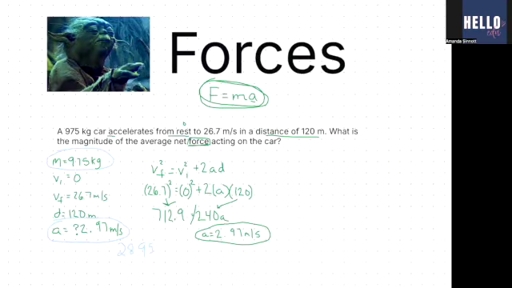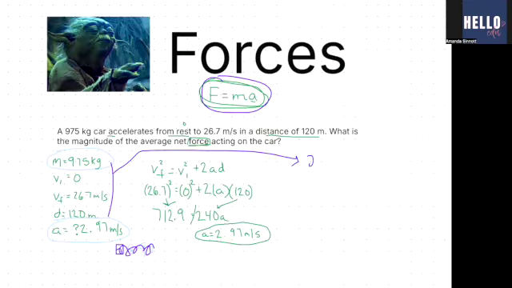Also, speaking of easier to read, I'm going to do a darker color here. Okay, I don't know how to get this square off, but okay, we multiplied mass times acceleration, and after solving that, our answer was 2,895 newtons. And that's a big number. So we're going to want to put this into our scientific notation.